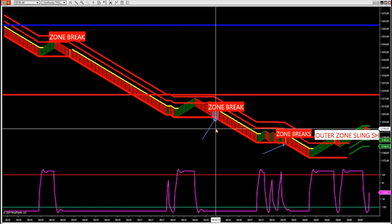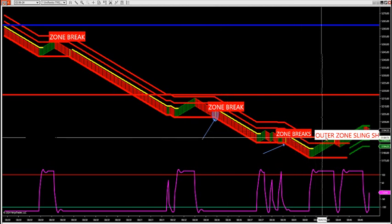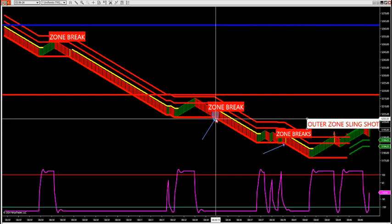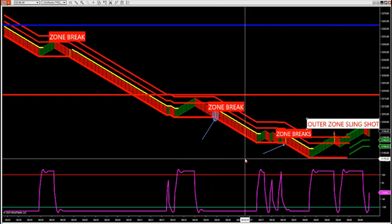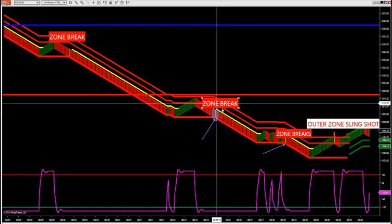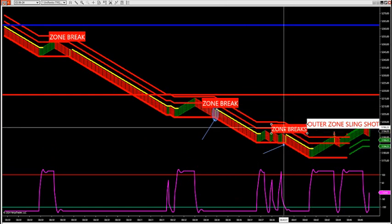There's your zone break this morning that you traders got on. And we had a big follow through here this morning. Big follow through right there at that level. 02 down to 76. 16 S&P point run off those two zone breaks. A lot of you guys are done for the day already.